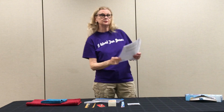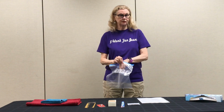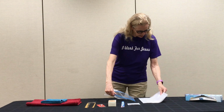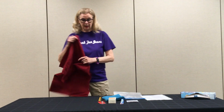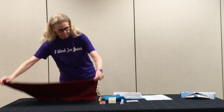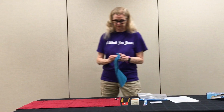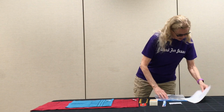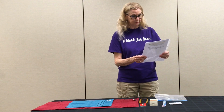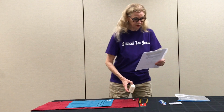Now, one of the other things that they have on here is how to put it together. They actually like you to put it together in a specific way instead of just throwing everything in the bag. They can tell you how to do it. They say to lay your hand towel out flat. And they say lay the washcloth in the center of the hand towel. Place the remaining items on the top of the washcloth, except for the plastic bag. And then fold the sides of the hand towel to cover the items.